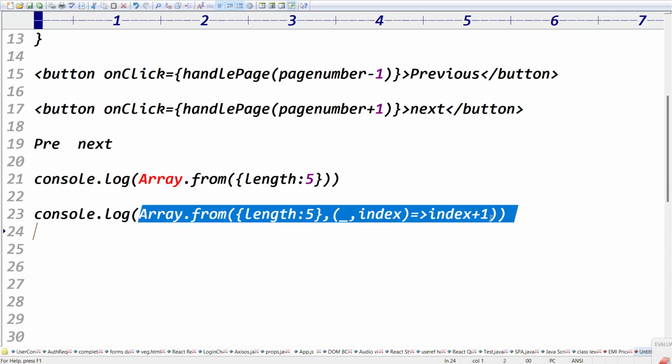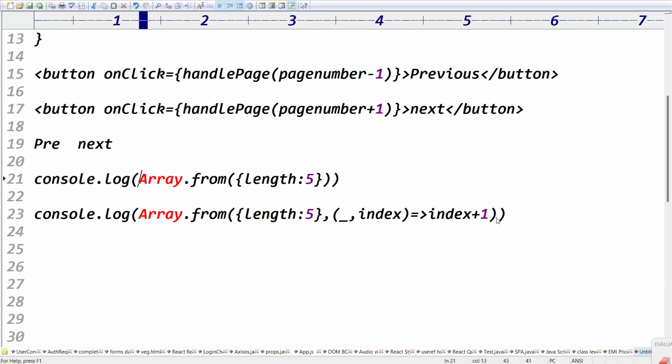This line is generating how many values, guys? It is creating an array of length 5. Then you tell me, here in between I want to get the buttons. How many buttons? 6 buttons. Then how do I get the 6 buttons? Can I write the code like Array dot from? Array dot from expects how many arguments? 2 arguments. First argument is the length. How many buttons does the array require?